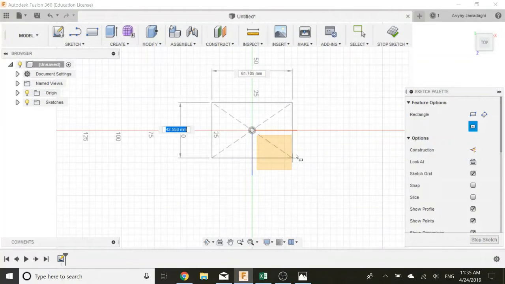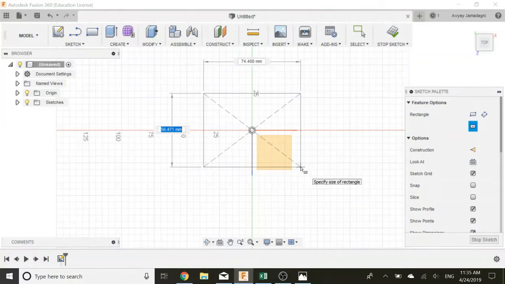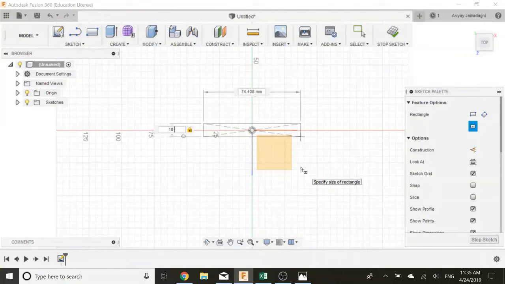Now don't click on anything yet, or else it will set it and you'll have to restart. You'll have to delete the rectangle you created. Now you'll see that the units are in millimeters. It's not completely necessary for you to convert it to millimeters every time. It works as long as you enter the units. For example, the side here is 10 centimeters. Let's go ahead and type in 10 space cm.